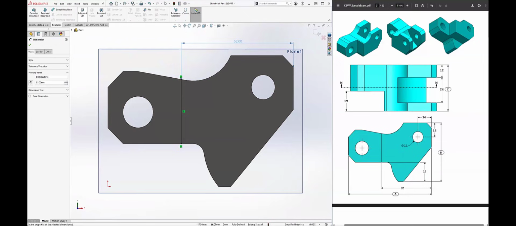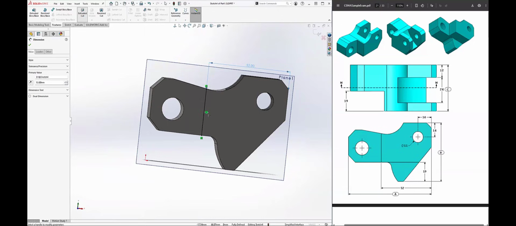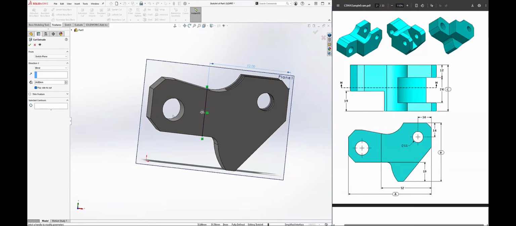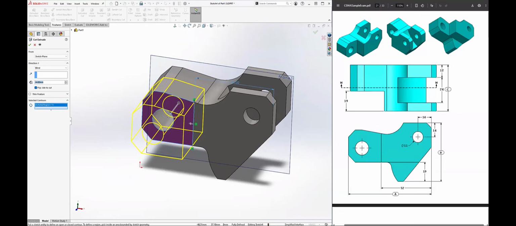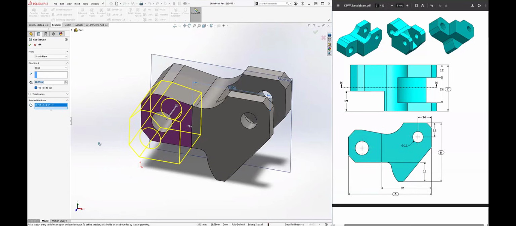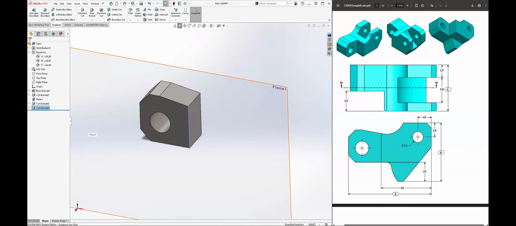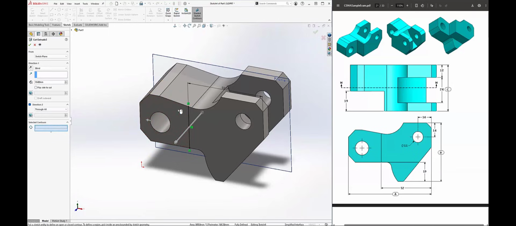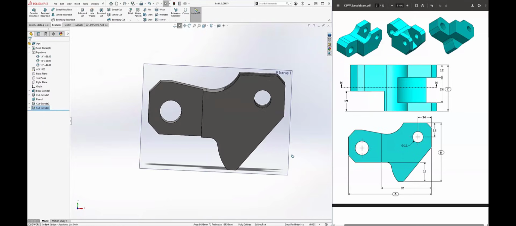So if I were to go to features here and do extrude cut, I can just basically flip the direction that it's going here. See a little arrow? I can flip the direction. I can choose the contour I want it to cut away, and then I can change this to 19. What that'll do is it'll actually just use that one line, and I can cut away. Oh, that's the opposite of what we want. Flip this. Contour. Check. There we go. Sorry, apologize for that. We can cut away that very easily.